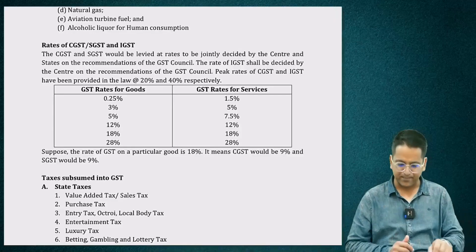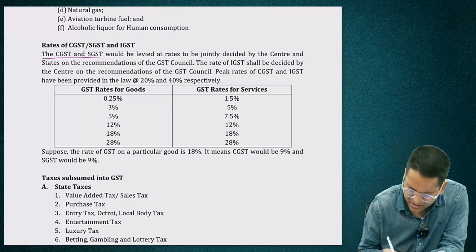Although he said that we will still try to reduce the number of the GST rates, we will try to lower it. But gradually, over the period of time, the number of rates of GST has increased even further. But apart from 5, 12, 18, 28, other GST rates are applicable to very limited items of goods and services. It's not that much either. It's applicable to very few items. Come, let's see what all the rates are in GST.